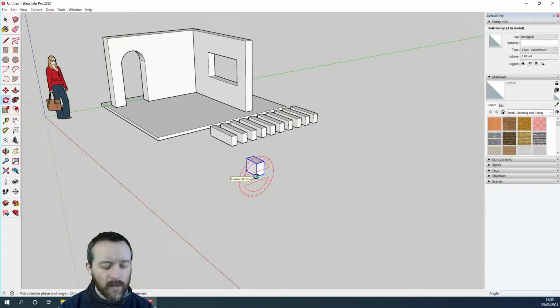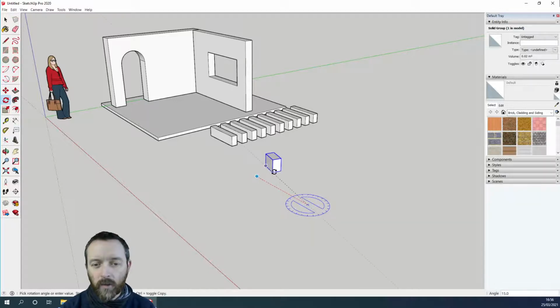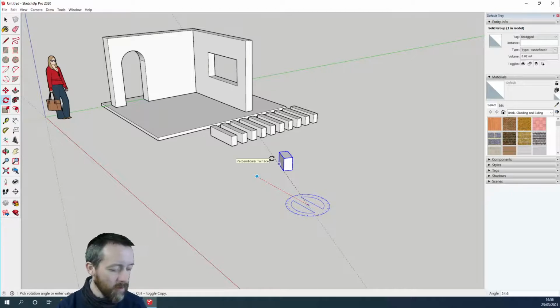So instead of rotating on the x-axis, I'm going to rotate on the z-axis, but I'm going to just hover over that point and move over away from the edge, and now I'm going to rotate just like this, so you can change the rotation point, which is really good. Alright, so I'm going to press Control as I do that, and you can see that it's making a copy.